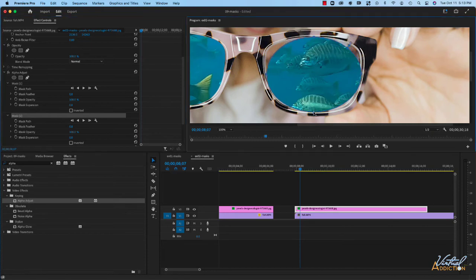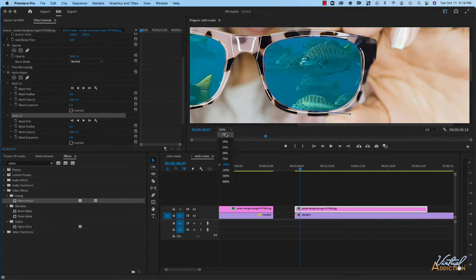And now I can simply grab the anchor points and get them to be roughly where I need them to be. I'll hold down my Option or Alt key to turn on the handles, and then I'm just going to grab the handles and use them to reshape the mask so that the mask is going to fit nicely over the glasses portion of our image. So once again, that looks pretty good.